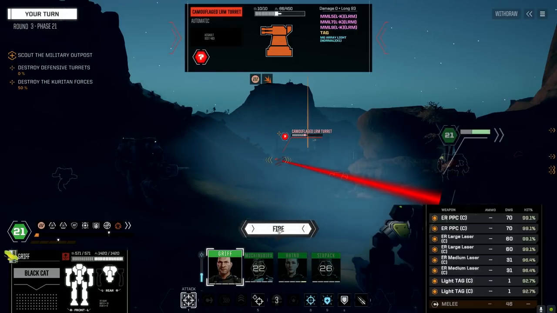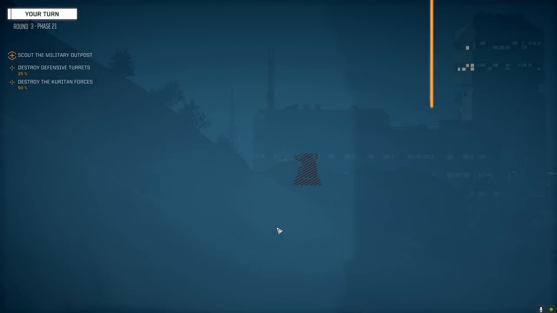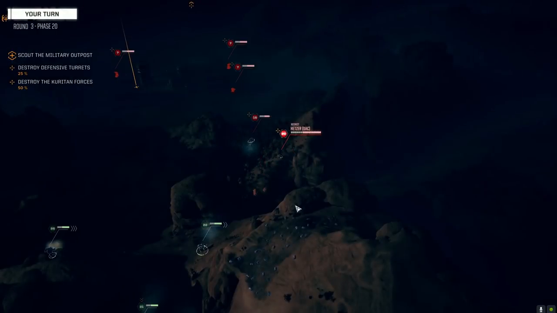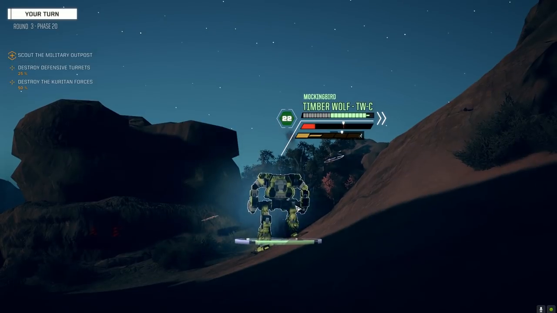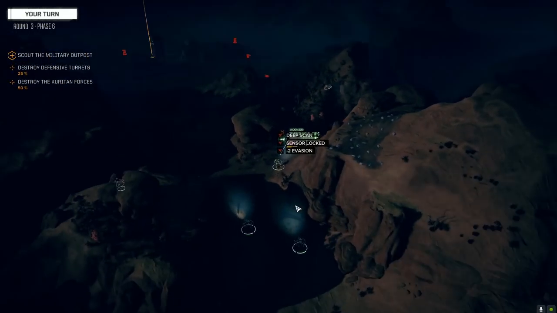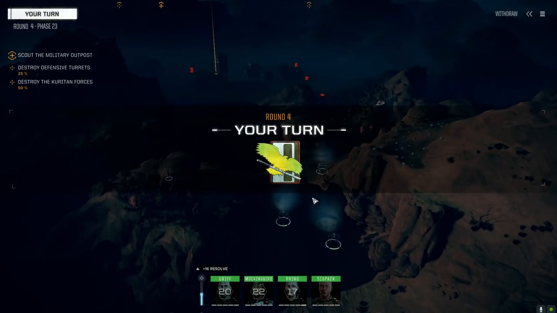It's barely going to put us over any heat, so we're just going to fire everything. Terminated with extreme prejudice. This turret's in a bad spot. I mean, I guess you could fire through the windows, but... Oof. I'm under heavy fire. Yeah, well, the mech had to go down first. They've got a sensor lock on me. Oh, he hit his own guy. Okay, that was really bad.